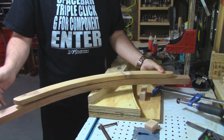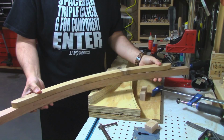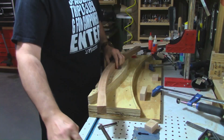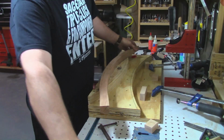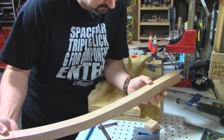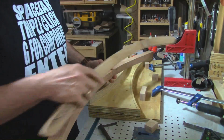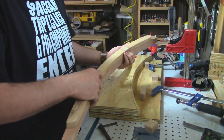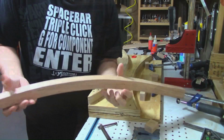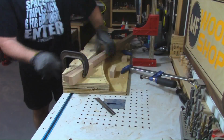So I still have to do a little bit of shaping, obviously, but the form worked beautifully. I am very pleased with that. So let's examine the leg here and see if there are any splits. You can see one right here on the end, but I should be fine with the amount of material. Yeah, I've got to remove about that much material anyway. So let's make another one, and I will wrap this video up.